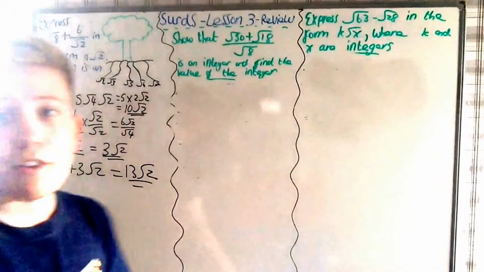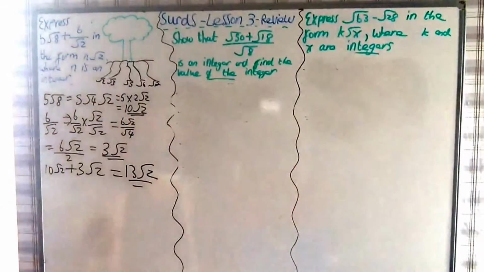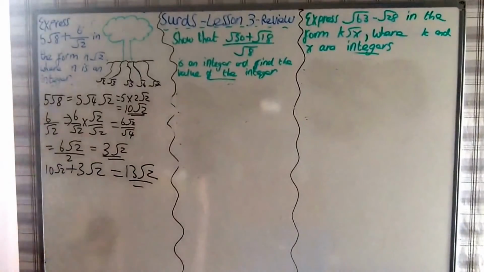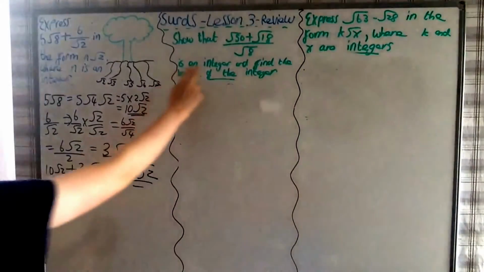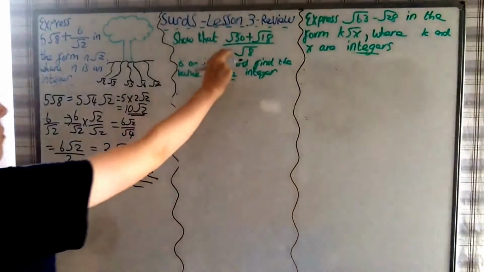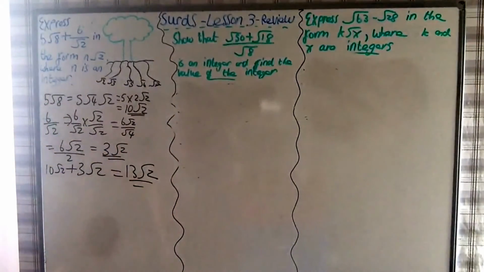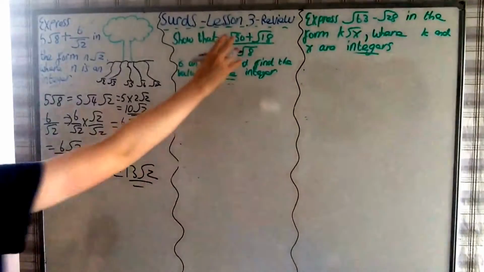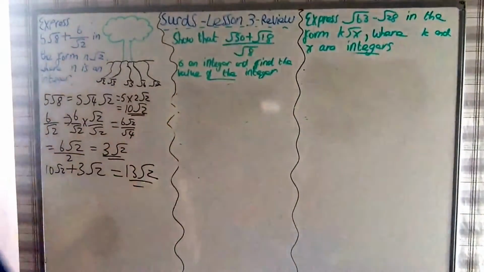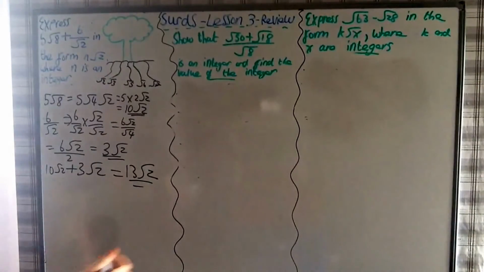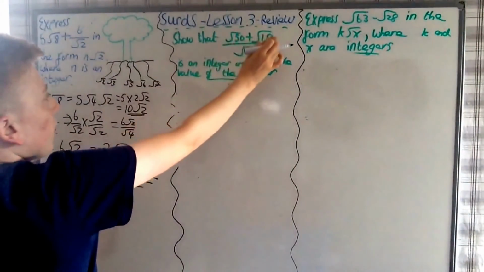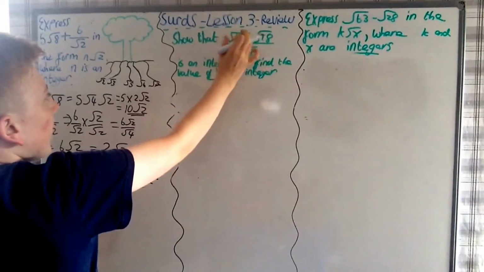So, okay guys, hopefully you paused the video and had a go. The question says, show that the square root of 50 plus the square root of 18 divided by the square root of 8 is an integer, and find the value of the integer. So it might be a temptation here to rationalise the denominator because we have a surd of root 8. However, in this question we are just looking at simplifying these, because all of these 3 terms will break down into its factors.